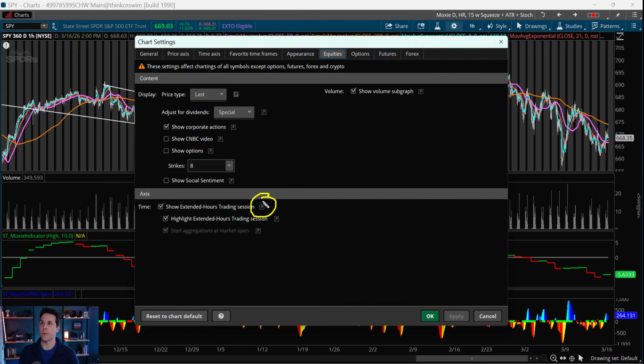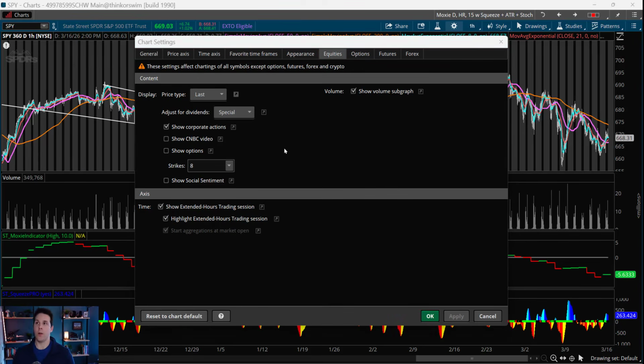So you see right here, that little box means that you want to add a shortcut to your menu. And it's happening because you're seeing all these gray bars. What that is, it's showing the overnight hours. And I don't really want that right now. Sometimes people trade with it. It's good to use if you're kind of looking from one day to the other, see what happens. Some people like it right at the beginning of the market to help give some continuity. It's just a personal preference.